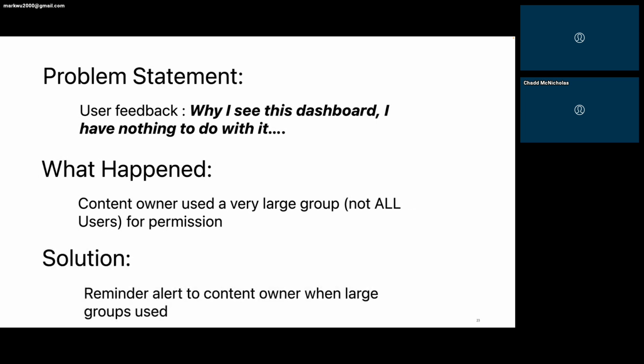So what I do as a server admin, I cannot simply delete it because it may be valid. And mostly it's valid. So I just send a reminder email alert to the content owner when a very large group is used. You can define what is a large group. In my case, I define it as a 1,000 user group.